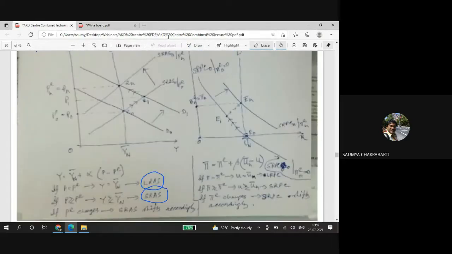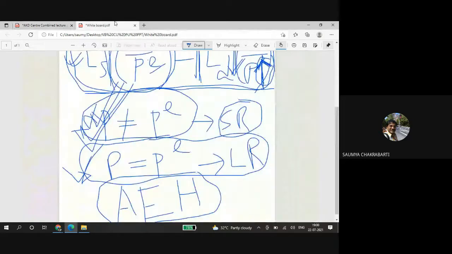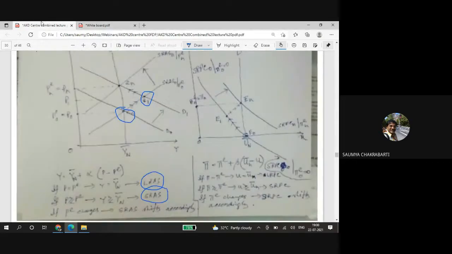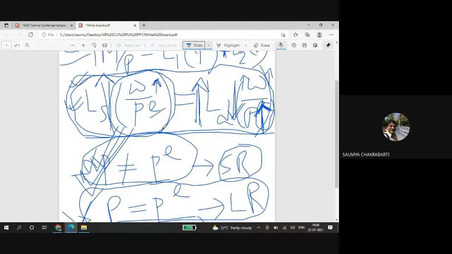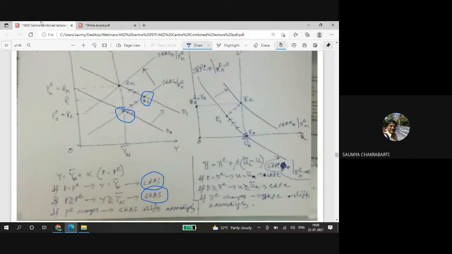So this is actually the initial long run position, and this is a short run equilibrium position, where please keep in mind that at E1, four markets are in equilibrium, but there is asymmetry of information. So workers increase their labor supply because they are befooled by the system, the market, where there is asymmetry of information. I'm not going into the equation for adaptive expectation, but I'll be using adaptive expectation now.